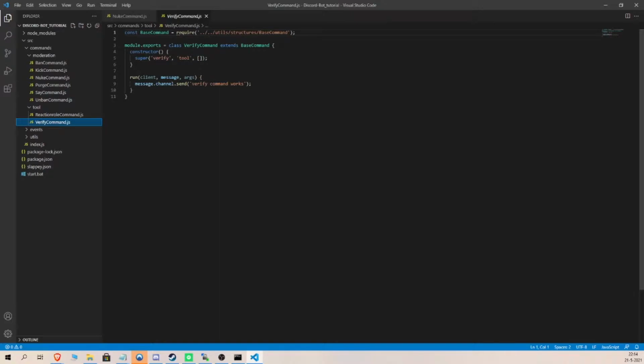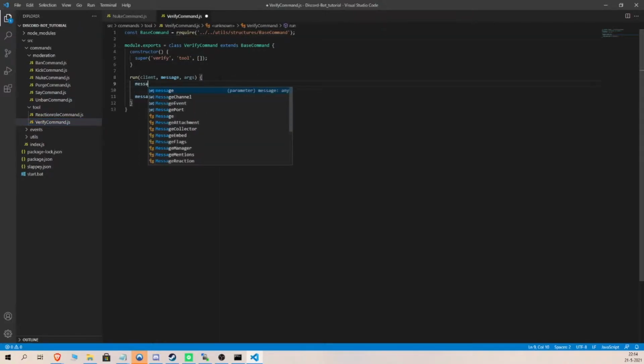First I'm going to make the command a message.delete. This is just going to delete the message after you send it. I'm going to do an if statement.